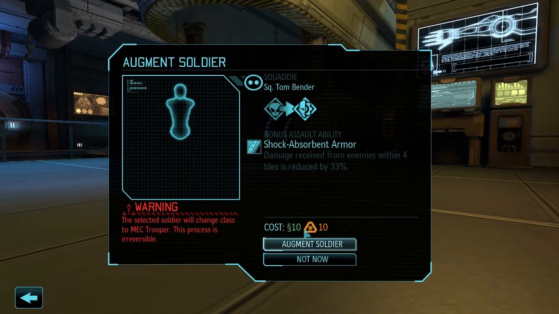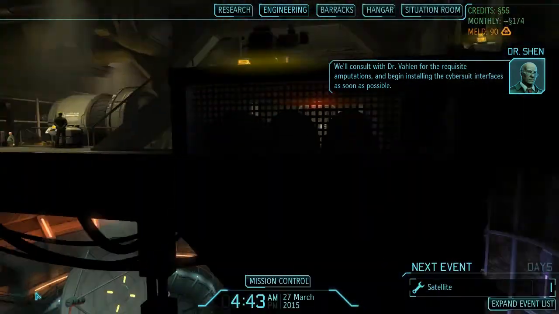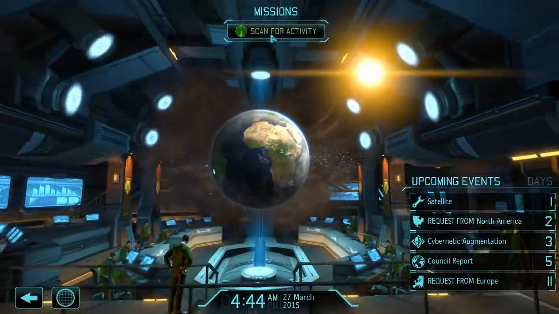Let's augment our soldier. $10, 10 meld. Getting shock absorbent armor for the assault ability. Damage received from enemies within four tiles is reduced by 33%. That is absolutely amazing. So let's go ahead and augment the soldier. Consult with Dr. Valen for the requisite amputations and begin installing the cybersuit interfaces as soon as possible. Awesome. All right, let's go ahead and start scanning.